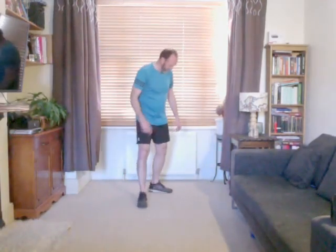Footwork pyramid now. So we go 1 forward, 1 back, 2 forwards, 2 back, 3 forwards, 3 back, and then 2, and then 1. We're going to do this for a minute, okay? So all you fencers out there, 30 seconds of footwork isn't really achieving anything. So we ignore the next beat that comes up, and off we go.